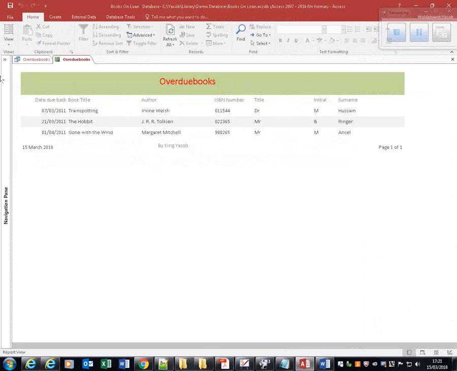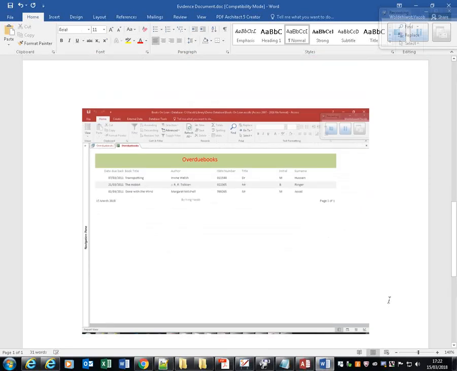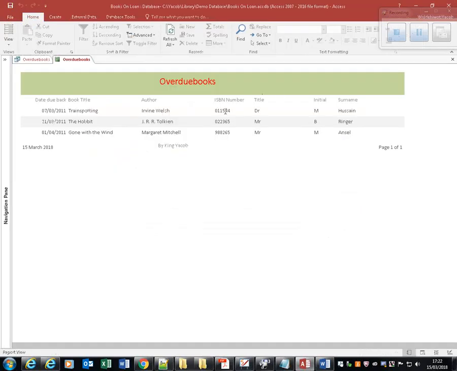All right, so that is done. Screen print of the database design, paste into your evidence document: we have done. Print out of the report showing overdue books in ascending order. So we need to print screen this one and bring it here. So that task is done, right? We'll stop this video, and next we'll look at question number 4, which includes the mail merge as well. Yeah, and that is the priority part for you, isn't it?